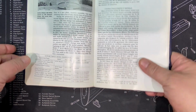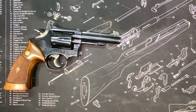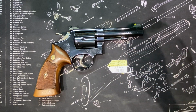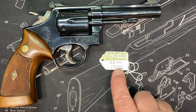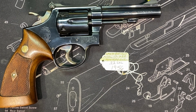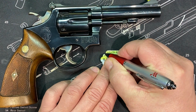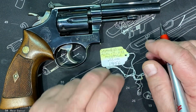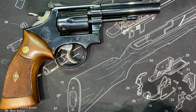was released in 1931. I'm going to move this to the side for a second. Let's break this one out by itself. It's hard to tell them apart when you just go to grab them. Here's the K22, okay? And I'm going to put the information on mine here. That's a little tough to read, sorry. Again, I wrote Model 17, K22. That's actually wrong, I'm going to show you why. I need to change this tag, actually. It wouldn't be so bad if the Model 17 was in parentheses. Let's take care of that. There we go. Obviously, dexterity, as well as my breathing, is not working too well these days.